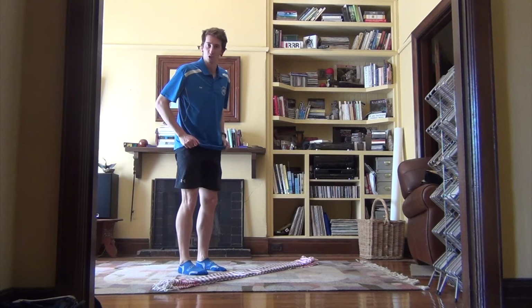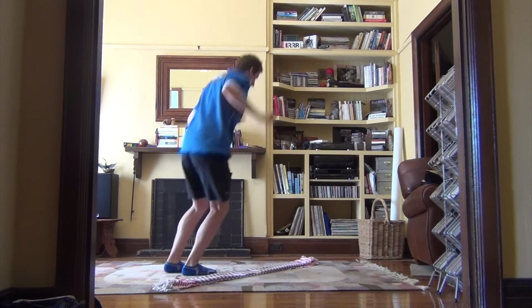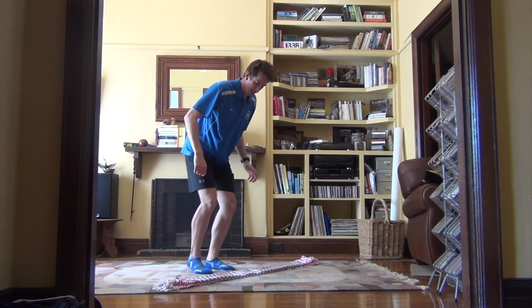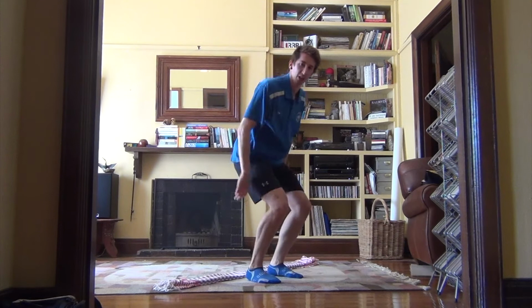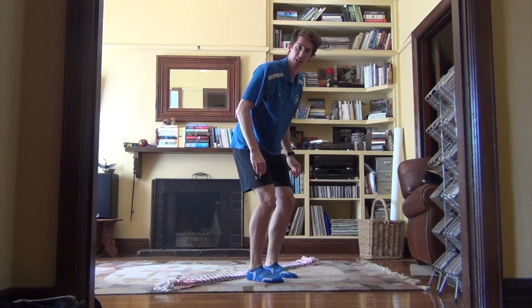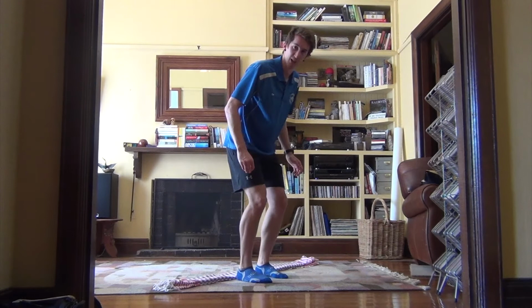Good job. What about, can we put that all together? Starting on our left, jump to your right, jump to your left, jump forwards, jump backwards, step up, up, down, down, jump forwards, jump backwards, up, up, down, down. Jump forwards. What about this time? Can you go stepping up, backwards, up, up, down, down. Can you do that? It's a bit tricky when it's behind you. Can you go faster? So up, up, down, down.